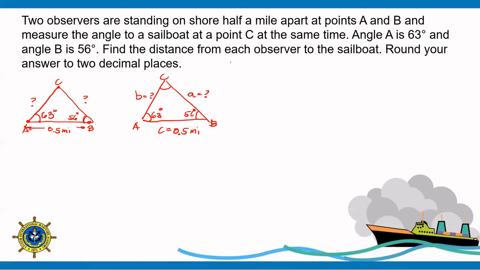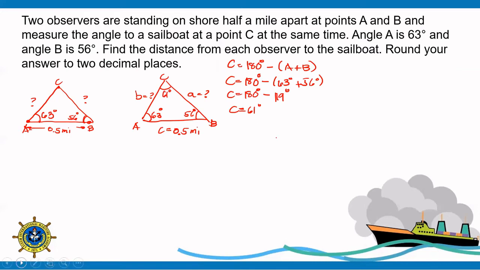Okay, so to solve for C, so this is 180 degrees minus A plus B. So this is C, that's 180 minus ang A natin is 63. Ang B natin is 56. So this is C is 180 degrees minus 119 degrees. So therefore, C is equal to 61 degrees. So ito po ay 61.